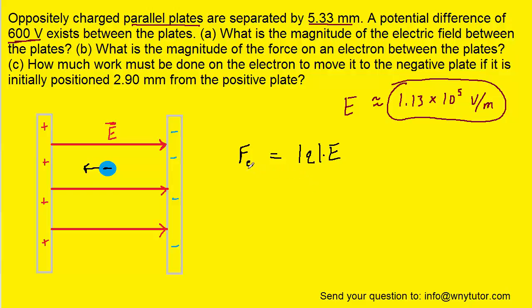We can calculate the magnitude of that electric force using the following equation: F_E = |q|E. Notice we're using the absolute value of the charge. The particle is an electron, so we're supposed to be using a charge of -1.6 × 10^-19 coulombs. But because it's an absolute value symbol, our answer will come out to be positive. And then the magnitude of the electric field was determined earlier, so we can plug that in here.